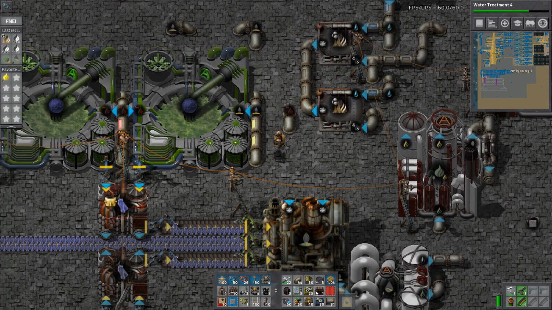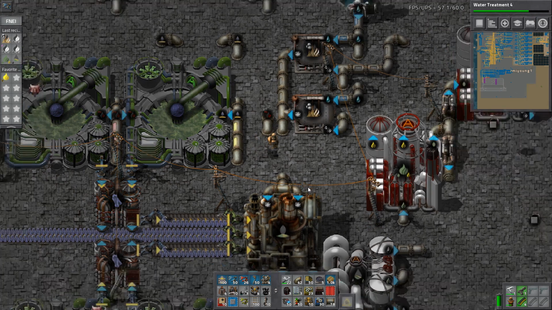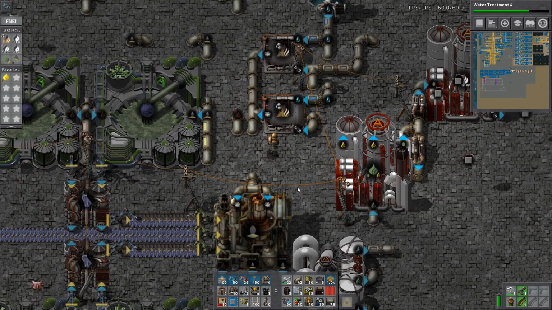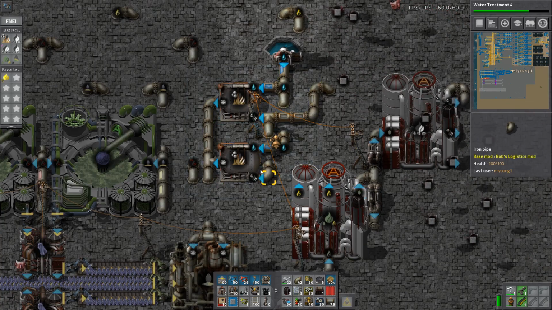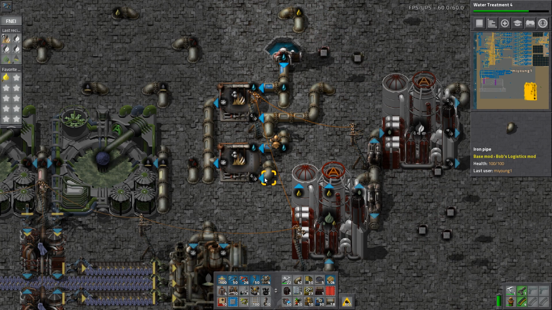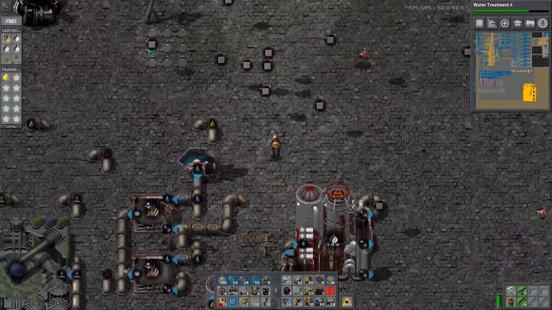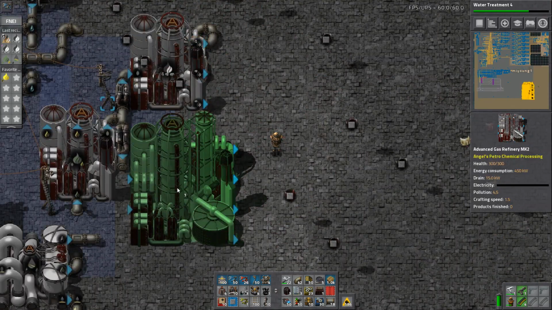That in down there. Unnecessary, but prettier looking. And this will be our input. We'll just add a bit of methane right here, and that will get the whole thing going. But this isn't finished yet. We just made the other advanced factory, which is so much bigger. Wow.